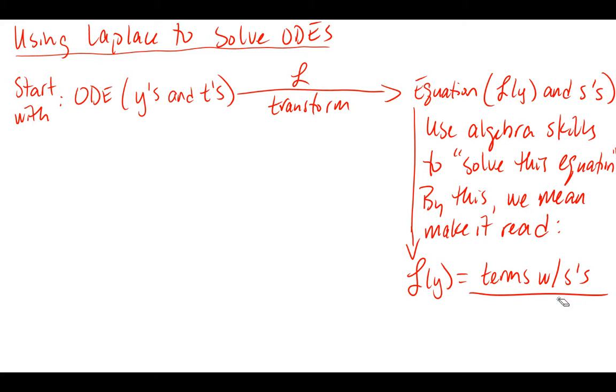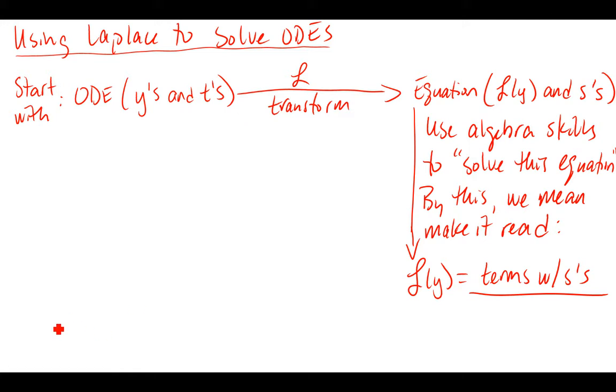So if I could just get rid of that Laplace thing, I could maybe have it read y equals, which of the hundreds of ODEs you've solved this semester, they've all ended with y equals, or started with, I guess I should say, y equals, right? So the last step, so this is sort of step 1, 2, 3 here. The last step is to say, let me see if I could go backwards. So I'm going to try to do what's called an inverse transform.